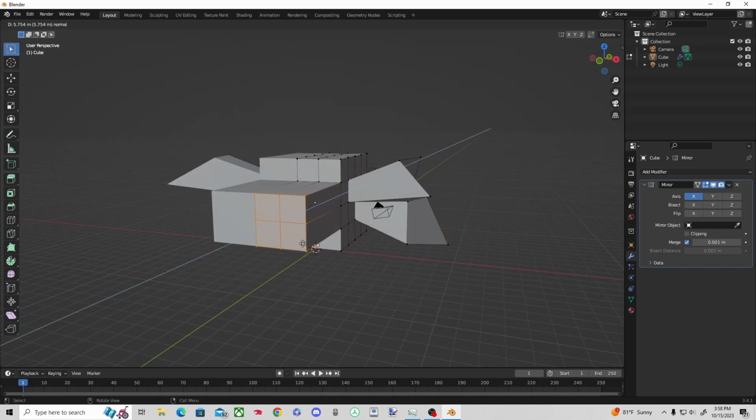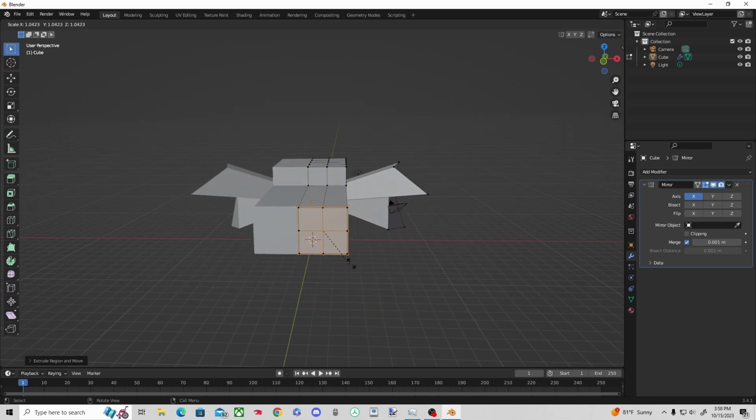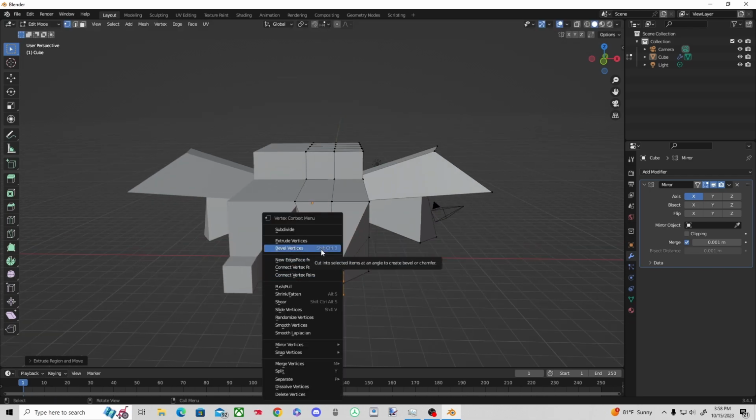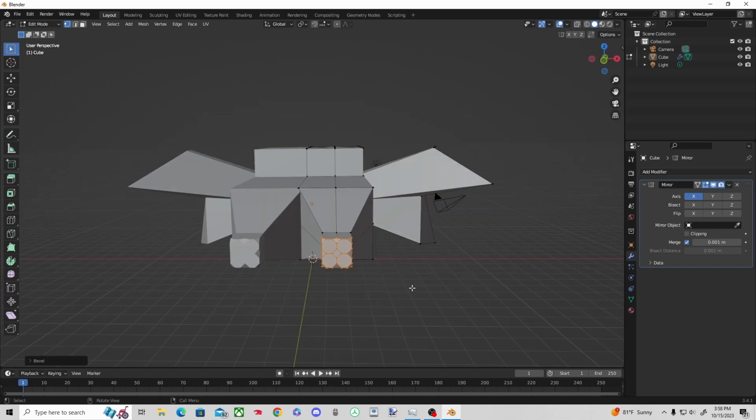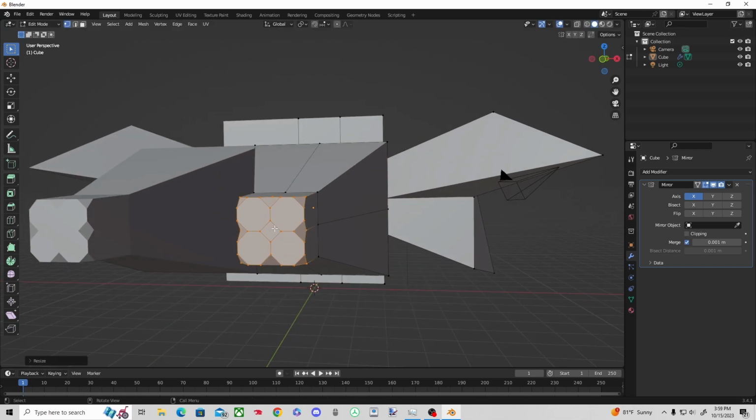It looks like a mixture of Gorlock and what's the green one? Come on, you guys know what I'm talking about. Shrek. There you go. I don't know why I forgot what Shrek's name was, but yeah, it kind of looks like Shrek's face. So I definitely changed the wings later on because I don't want it to look like Shrek's face.